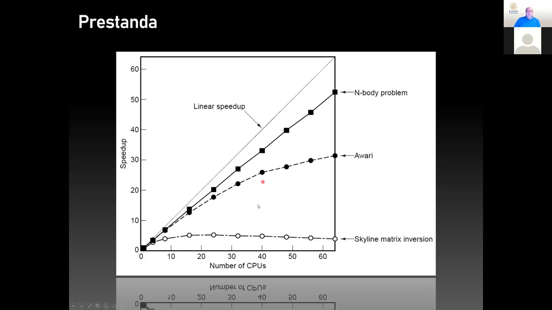And the reason for this is that for some applications, the communication to solve the problem increases every time you add a new processor. You have to communicate more and more information between the processors. And at some point, the network chokes. There is no more bandwidth in the network. And that is what we see here, that you can't communicate. There is no benefit of adding more processors because the network is congested.